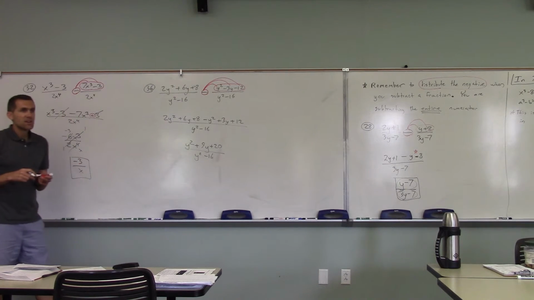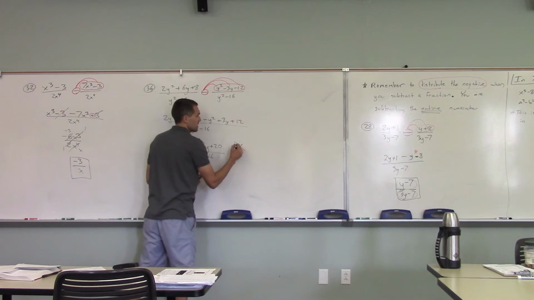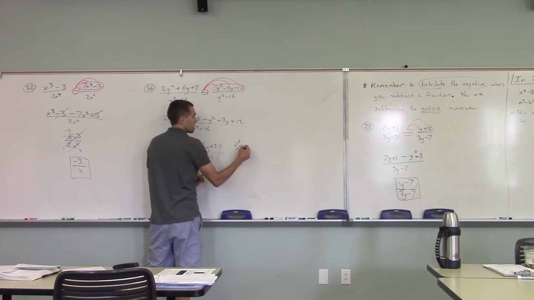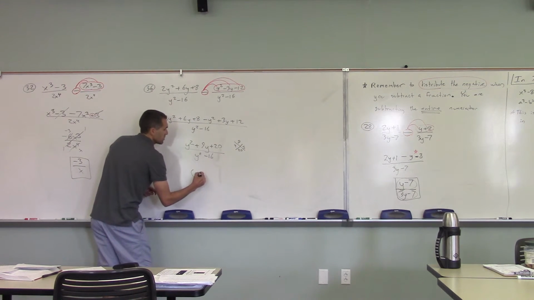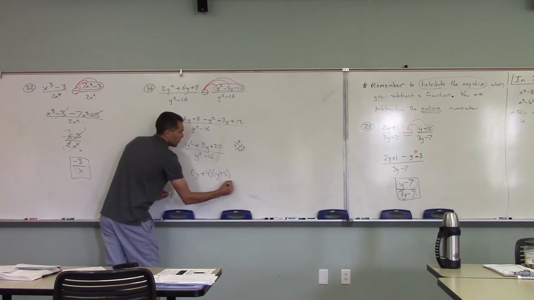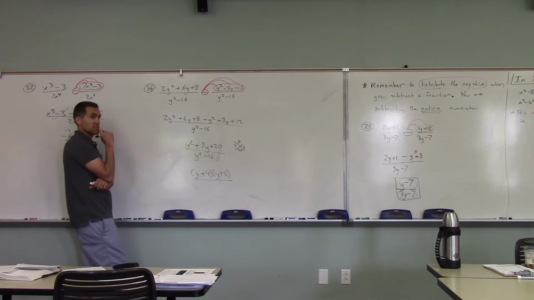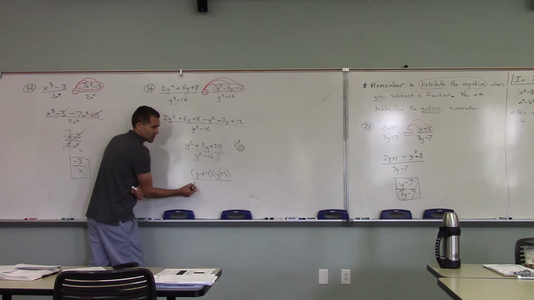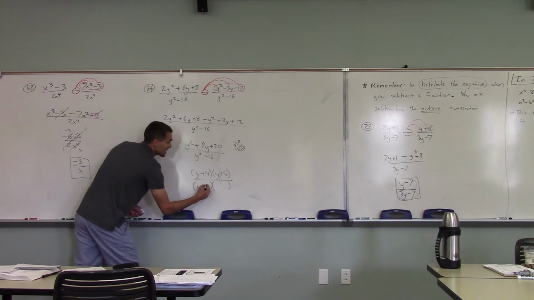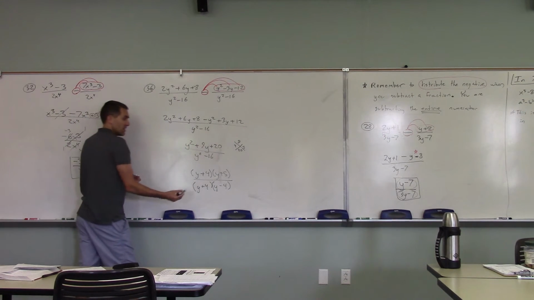And are we done? No, of course not, right? The top, we factor like this, it's 3 terms, there's no GCF. So adds to 9, multiplies to 20, that's 4 and 5. So I got y plus 4 times y plus 5, all over, and what's the bottom? y squared minus 16, so how can we factor that? It's a really common one. y plus 4, y minus 4. Exactly, getting really comfortable with that difference of squares because it shows up so much. And then what can we do? Cancel.